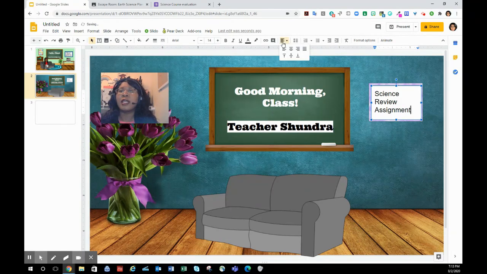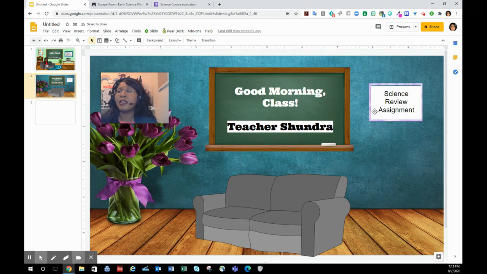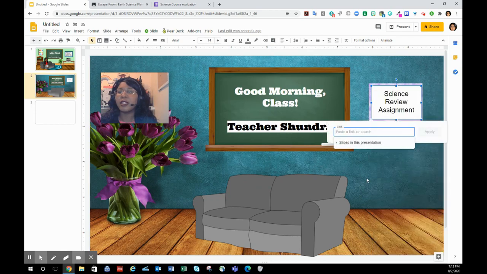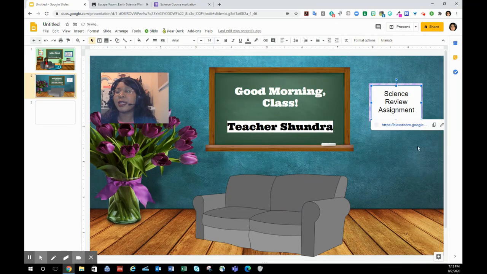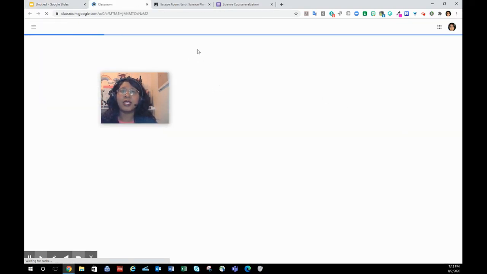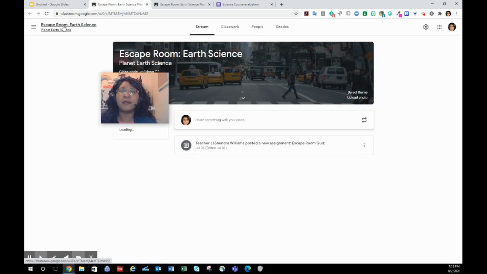I'm going to align it to the middle. And now when I right click, I'm going to hit link, paste my link, and apply. So now when a student clicks on it, it'll go straight to the classroom, to the assignment.